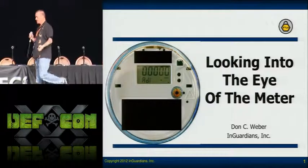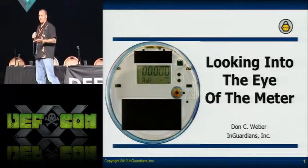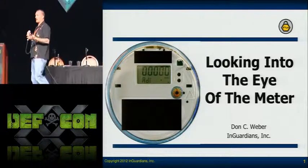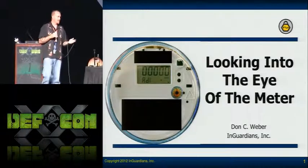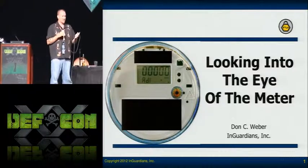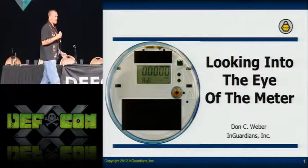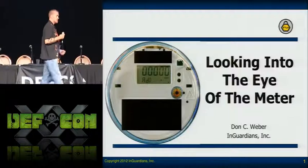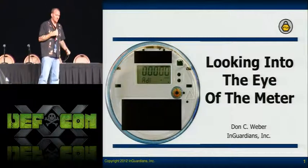I'm like, what are these? He said, when field technicians have to make a modification to the meter, they first try to contact it with the radio because they all have radios in them. But if they can't contact it and it's some condition where they don't want to pull the meter off — lots of rain, really hot, lizard conditions — they'll use the optical port to either pull data off or reconfigure it.